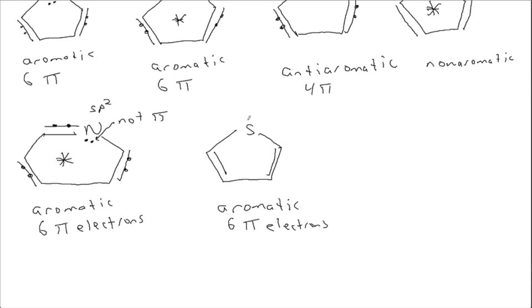So what's the hybridization of the sulfur? sp2. Because it has some lone pairs. So are these lone pairs pi electrons? Yes. Just one. But only one set can be pi electrons. So there's a total of 6 pi electrons in the ring in that case. All right, excellent, very good.